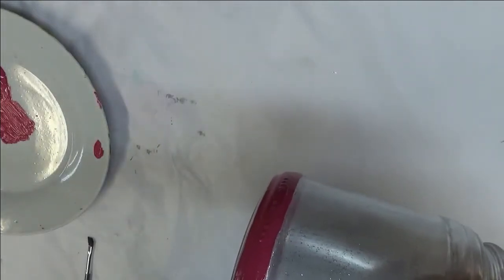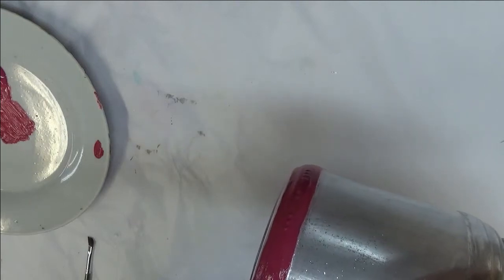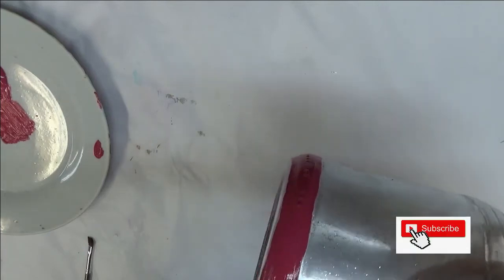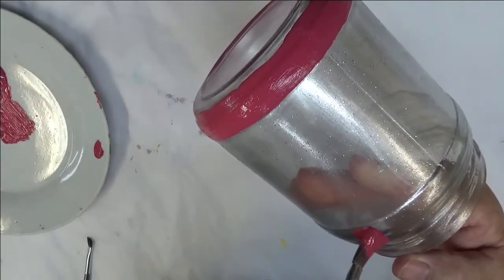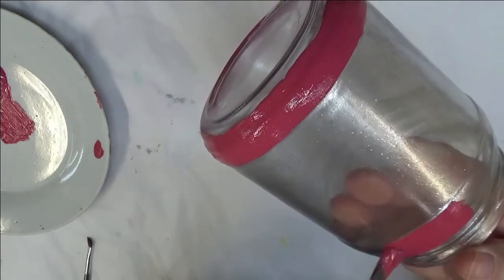And if you're worried about this little part that's showing, feel free to go back over it. I think it's fine. So then I'm going to use the little ridge up here to do a line around it.